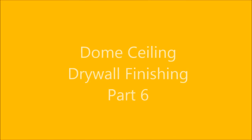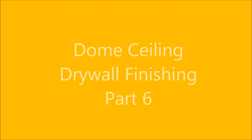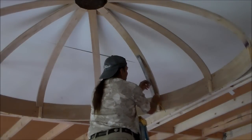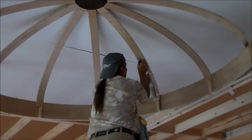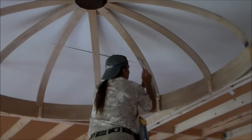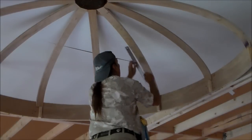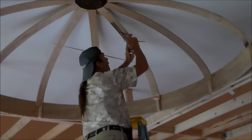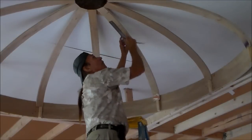Hello, my friends. I'm going to show you how to drywall and finish the dome ceiling. You start by marking a reference line on the center of two of the arched ribs, and these are going to be used to reference the pie shape of the drywall that will be applied to this.